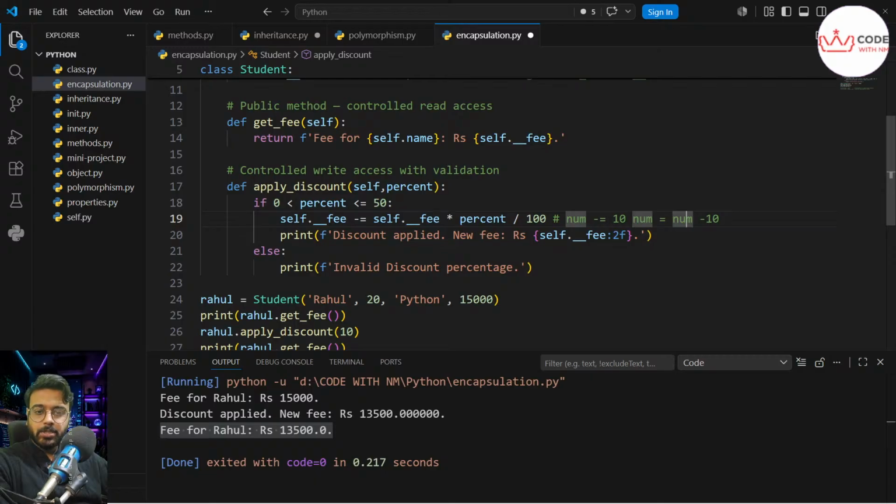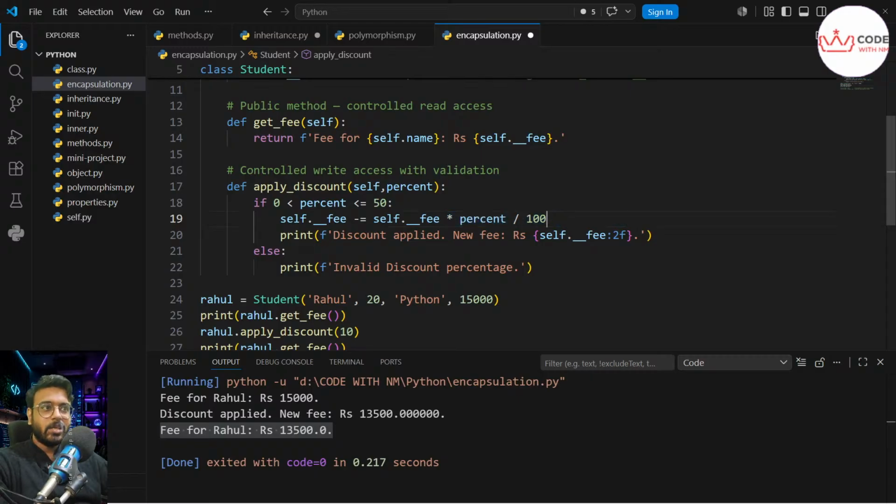For example, number is 30, 30 minus 10 is 20. It's stored again inside number, the same variable. So that's what number minus equals 10 means. Subtract 10 from number, whatever value it holds, and then store it again in the number variable itself. And then we are doing times percent divided by 100, the normal percentage calculation, like how you calculate percent.